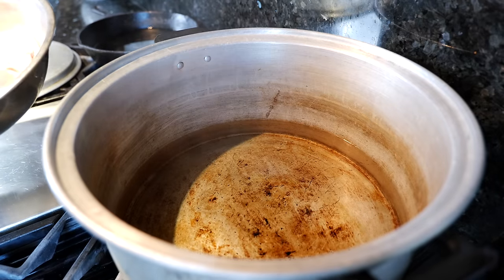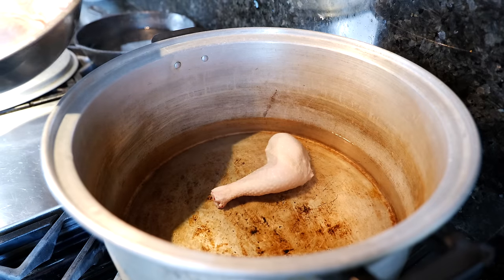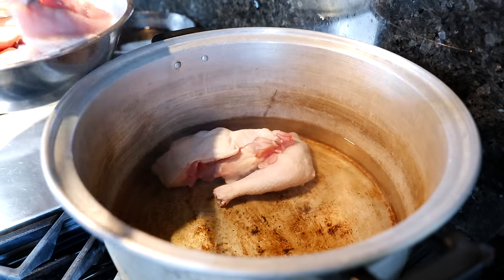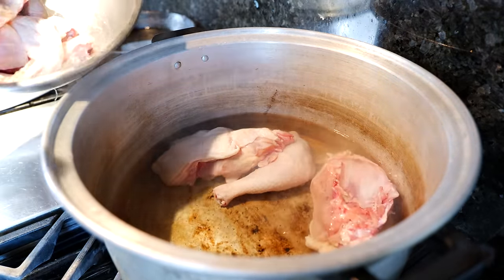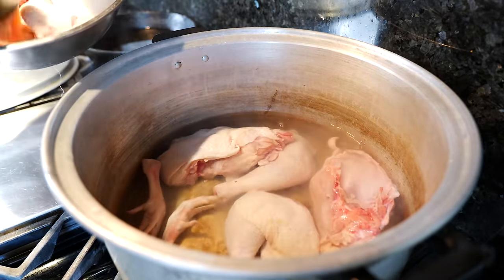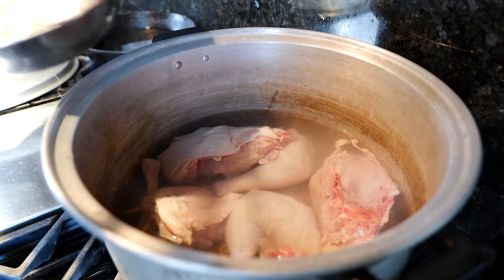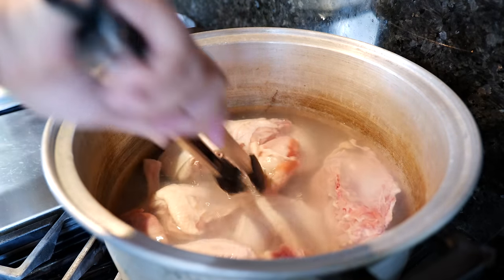Now it's time to bring that water to a boil. Our water's almost at a boil and you want to add your chicken pieces, okay? Even if you didn't add a whole chicken and you're using thighs, we want to go ahead and bring this up to a good boil for about 10-15 minutes. And once we get that good boil, we're going to come and skim all the impurities from the caldo, okay? From the soup. We want max flavor in here.